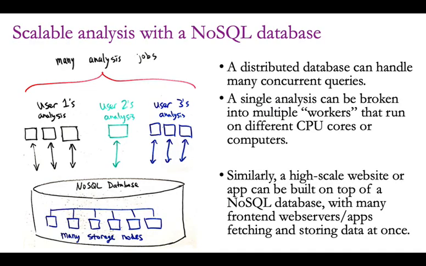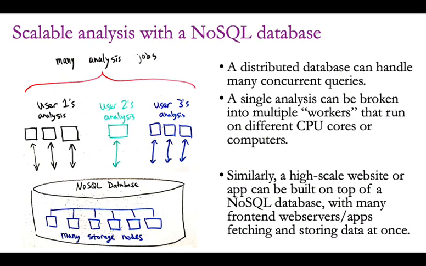So that's NoSQL. If you have a NoSQL database, because it's a distributed hash table down here, I'm representing it with a cylinder, because cylinders are often used to represent storage in databases because magnetic disks spin around. I think that's why they're cylinders. Anyway, you have many different computers here storing the data, and it's a distributed hash table. You can get and set values. And because there are many nodes there, it can support many different analyses happening in parallel in a much better way than a single database.